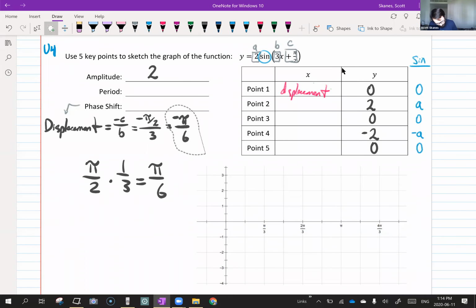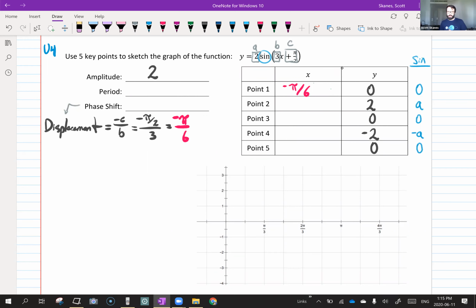This is our displacement. So that's going to go in for displacement: negative pi over 6. So when you said you got the period wrong, well, let's work on the period and see what happens. Displacement was asked, I'll write that in here, just a way to keep track. Period, it's 2 pi over 3. Yeah, it's 2 pi over 3. So 2 pi over b, and b is 3, so it's just 2 pi over 3.